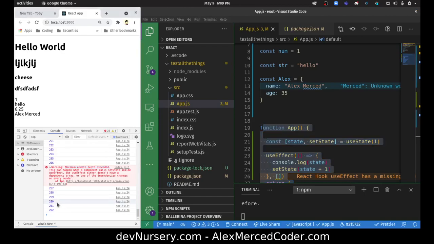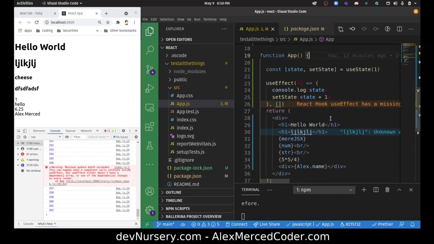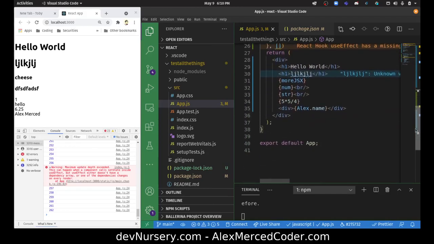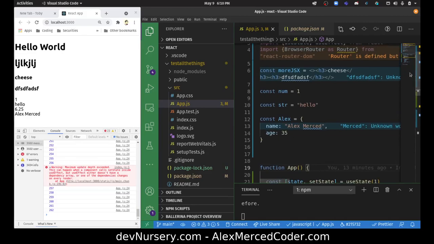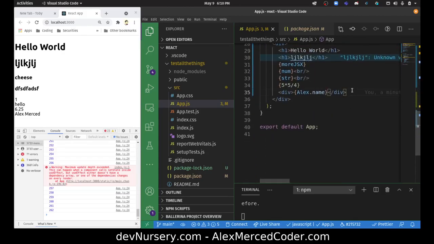Okay, cool. So there's that. You want to avoid that. And another common error, this is not essentially an error of React. It's more of a JavaScript thing. But let's pretend that I'm looking for a property called contact. And in contact, there's different forms of contact: phone number, email, whatnot, all inside this Alex object. Okay? So if I go here and I say div, and notice I didn't add it.